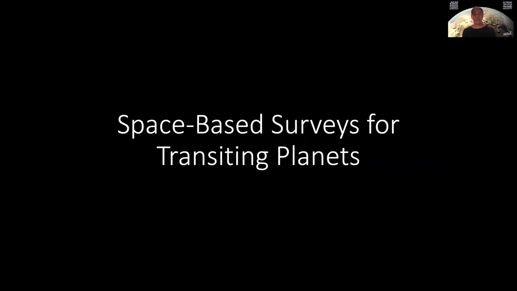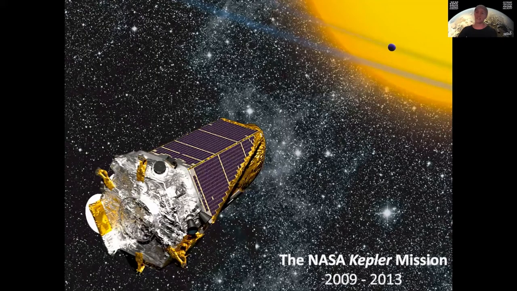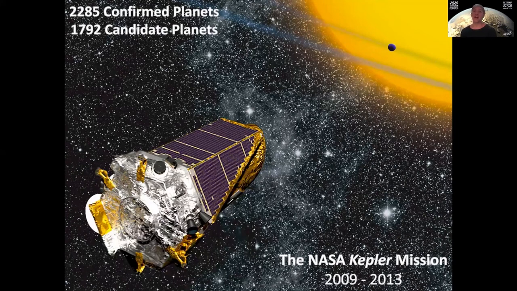More recently, transit surveys have been conducted from space as well, and the main name that you've probably heard from at home is the Kepler survey. Kepler lasted from 2009 to 2013, and it was the successor to the European-led mission CoRoT. With Kepler, the mission was incredibly successful.